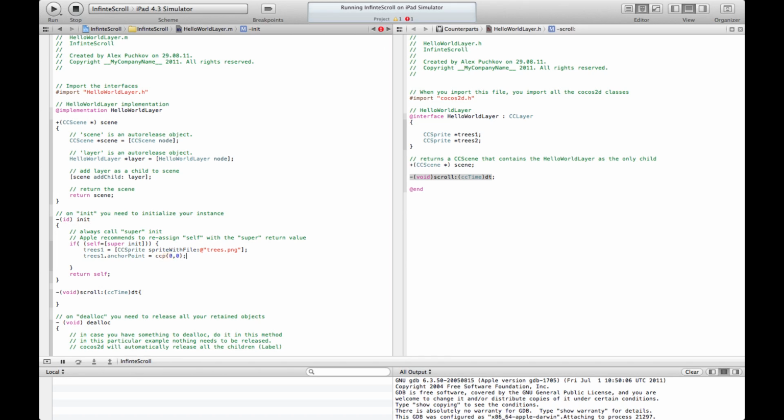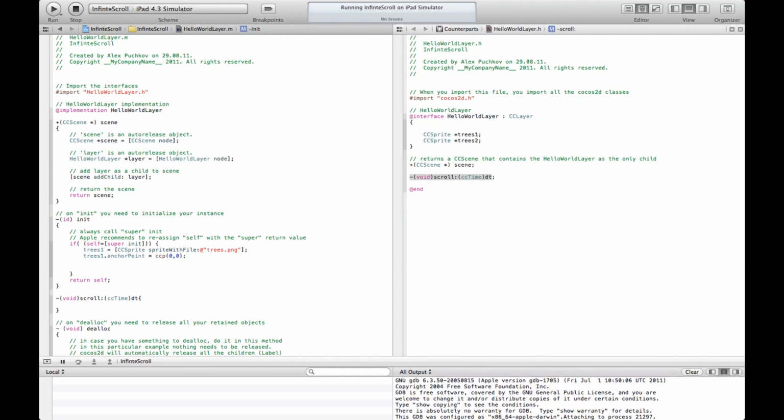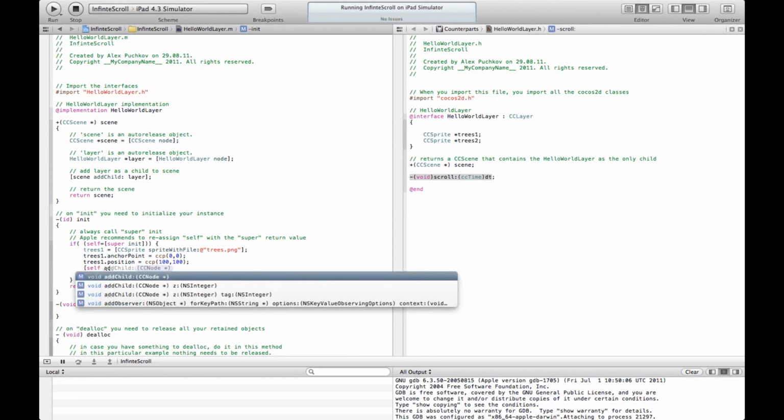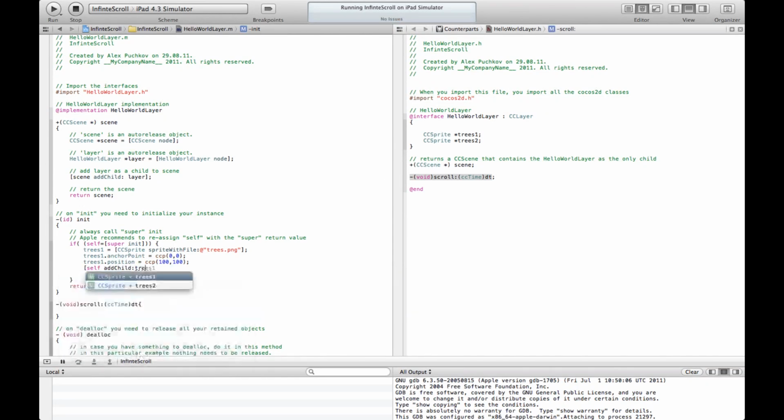I will explain to you what the anchor point means when we build this. Now let's just place trees1 in that position, 100, 100. This is not the final position, don't do it. I just want to show you what the anchor point is. Now let's build.